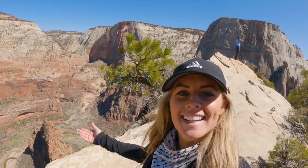Okay, we're going to enjoy this view at the top. We're going to eat a little bit, have a little snack. Because this view of Zion Canyon is spectacular, just amazing. It looks straight down the canyon, back through the park. It's beautiful. So that's why we did this. And Matt said he'll never do it again. Nope, I won't regret doing it once I get to the bottom, but I won't do it again. Check it off the bucket list. Look at this view.